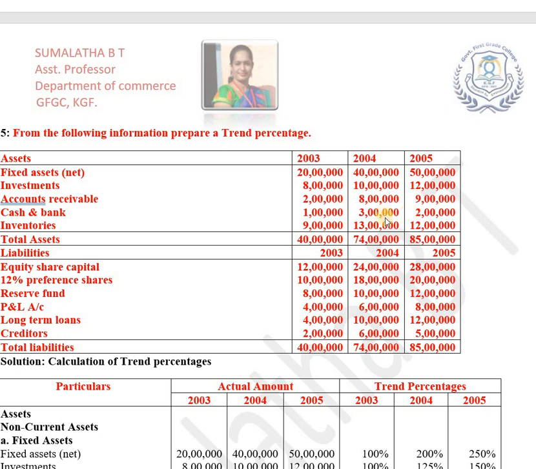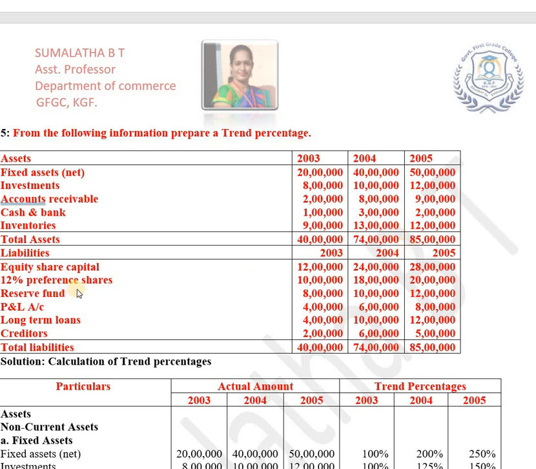So here see, in cash and bank, in 1 year it has decreased. First it was 1 lakh, in 2004 it became 3 lakhs, in 2005 it became 2 lakhs, 1 lakh decreased. Not an issue, because our account receivables have increased. So when you have bills receivables, you can go for discounting at any time when you want cash. By chance if cash becomes less, we can comfortably discount the bills we have and take the amount.